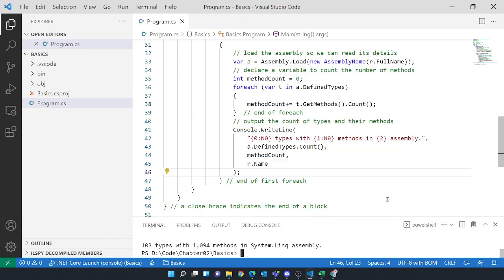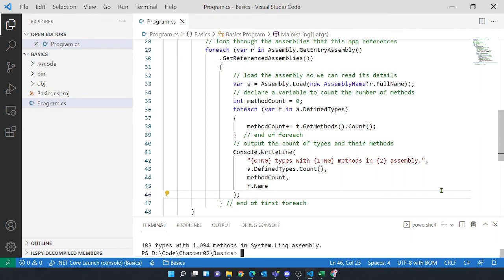I'm going to leave it here on the screen for a moment for you so that you can get it all typed in. It starts here with this comment, loop through the assemblies that this app references, and then it ends with this closing curly brace.